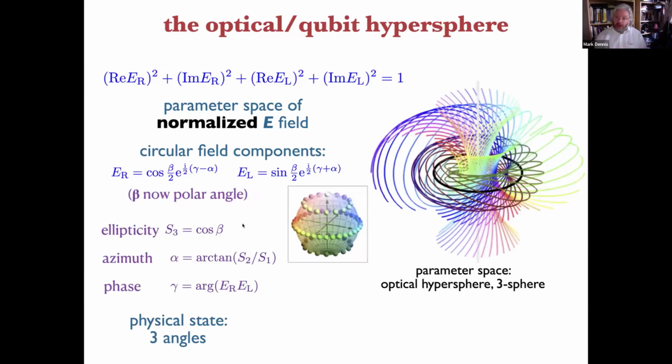So beta goes from this black circle, which is the left-handed circular polarization, to this line, which is the right-handed circular polarization. I should say, this is the generalization of the Poincare sphere. It is the 3-sphere that includes both the polarization and the phase. The point is, each of the values of S3 in this 3D space actually lies on a torus. So you've got these tori going from this circle to this one, which is really a circle in the 3-sphere. This is an underlying topological structure hidden in the polarization and phase parameters that we use anyway.